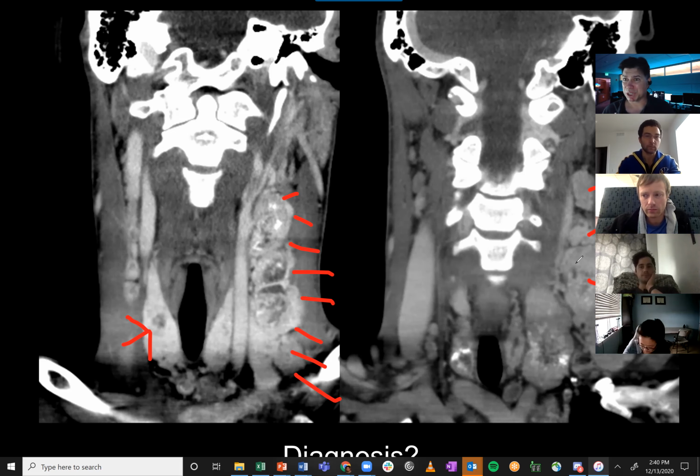Anytime you see weird cystic masses in the neck, especially in a young woman, you think that may be cystic nodes. Think about differentiated thyroid carcinoma and look closely at the thyroid. And interestingly, the lesion in the thyroid is often very similar to the lesion that shows up in the nodes. So differentiated thyroid carcinoma is a great guess here.